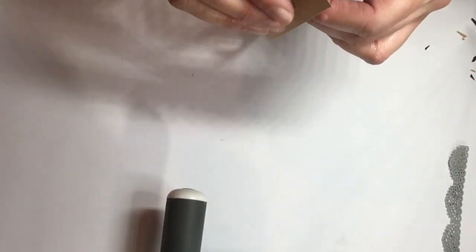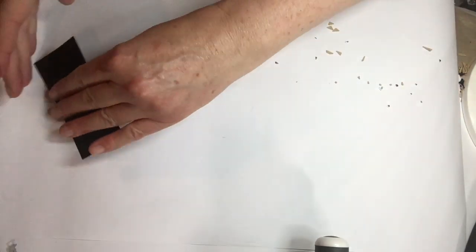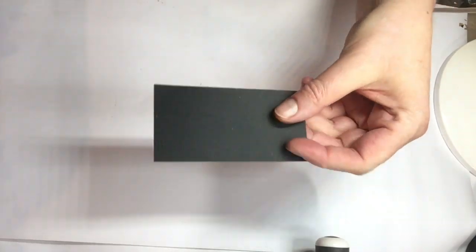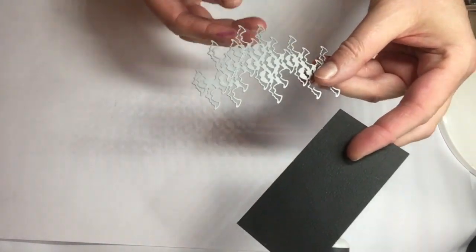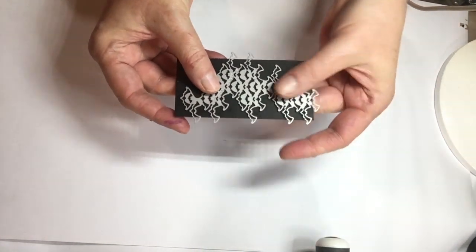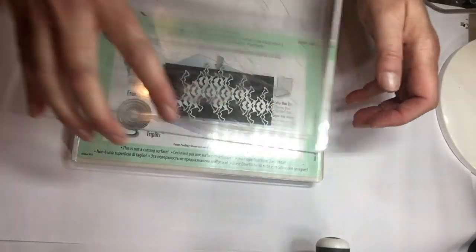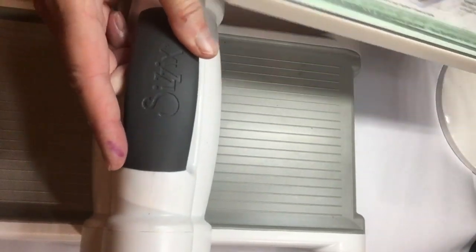And I should have used a little pair of snips. It didn't hurt it, but I realized as I was going on that it didn't cut through very well, and I had to recut it. So I placed those back into the die individually, with a little bit of tape holding them in place, ran them through and poked out hundreds of those little bits of those beautiful dies. But that's what I did, and I stopped the video for that, so I won't put you through that.